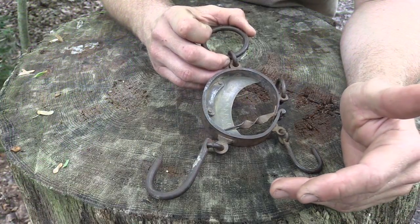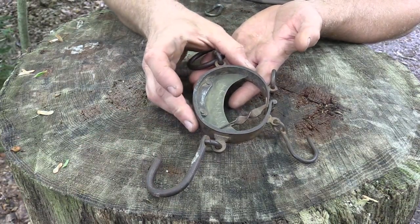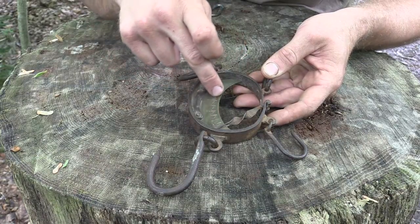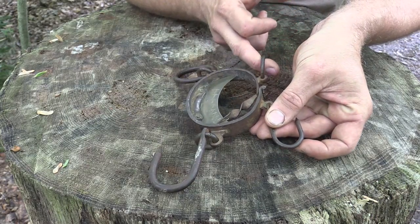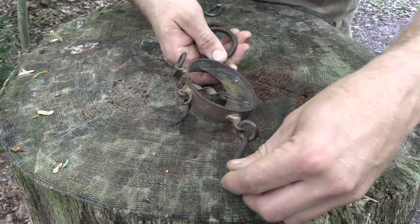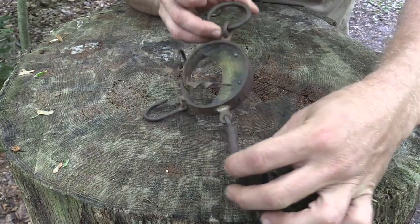To give you a close-up of this scale, you can see again large ring and small ring, large hook and small hook. Depending on whether you're using the small side or the large side depends on your scale because of the leverages. This side of the scale goes 0 to 40 pounds in 1 pound increments — that's for your small hook side, for more small things where you need a little finer measurement. If you turn it over, we go from 0 to 300 pounds in 4 pound increments, and that would be for the larger hook.